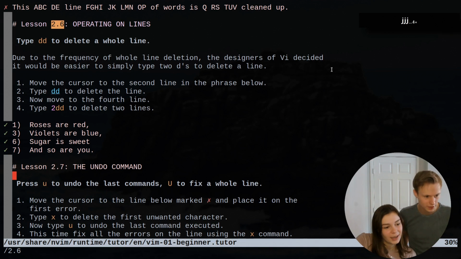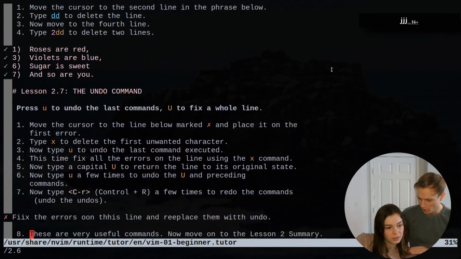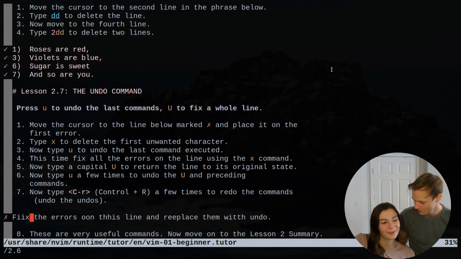Very impressed. Now, the undo command. That's the one that you've always wanted. Weren't you telling me before that you didn't know that Control Z was undo? Yeah, so this will be like a lifesaver for you. But I've tried to do it on my computer and it doesn't seem to work. Control Z doesn't work.